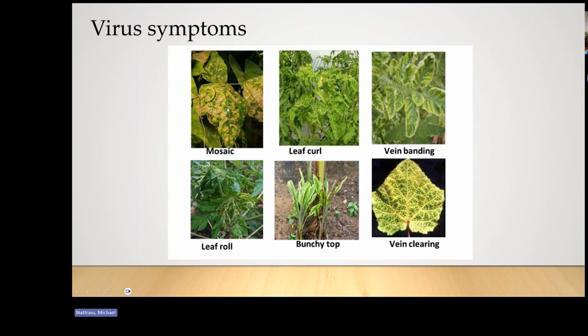Just another look at some of our symptoms. We got this mosaic or leaf curl, and you're going to try to come out of this, and you're going to try to apply more water. It could be that this is just wilt from high temperatures, and it's just difficult to overcome. The plant can't keep up with the environmental conditions. So you would send this off to the lab, or maybe you see some of these other symptoms on your plant that give you an indication that it is likely a virus and not an environmental condition.